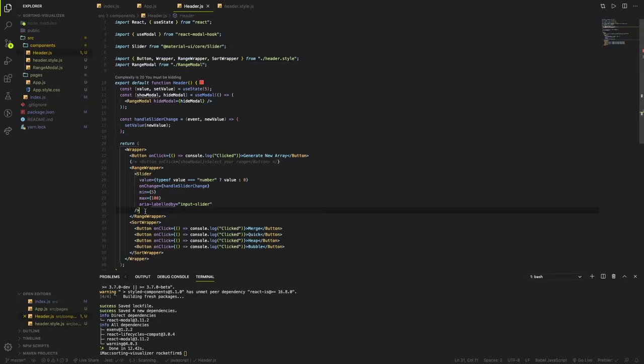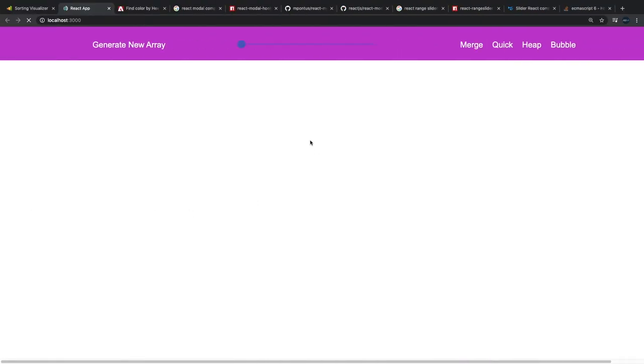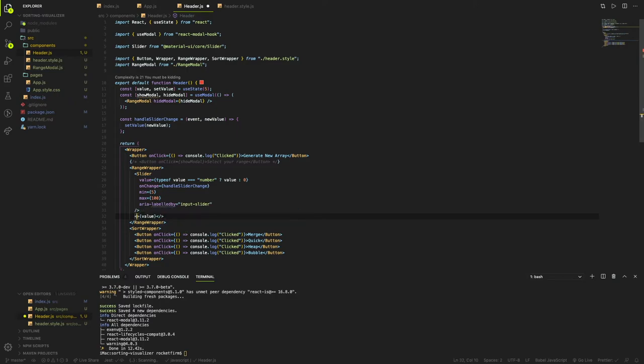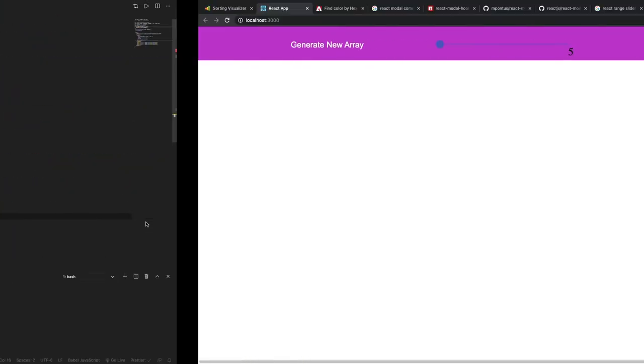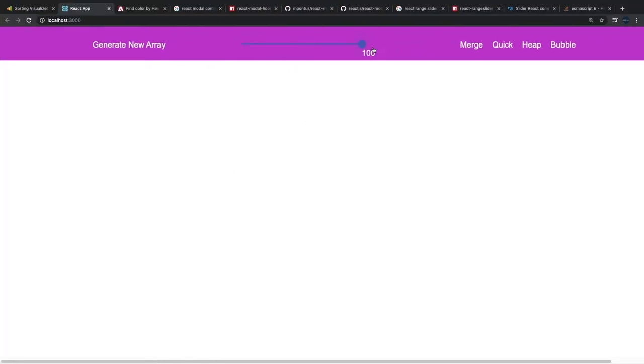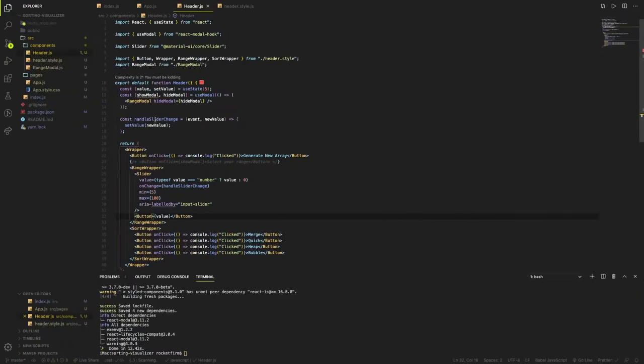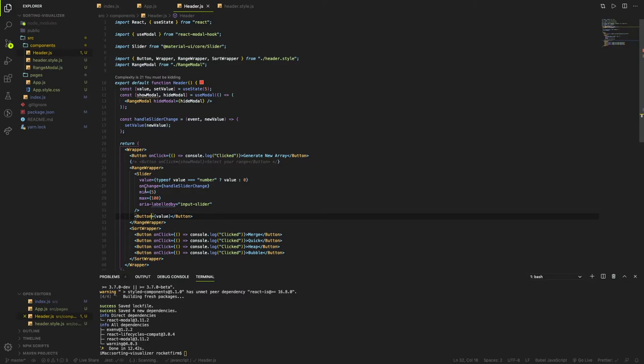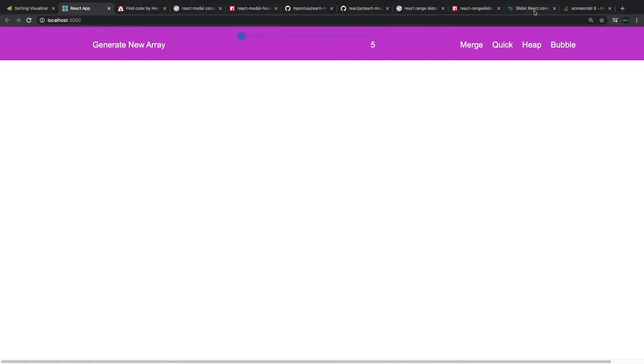I actually want to show the number, so simply a p tag of the value. Okay. Now if I put this as the same style as the button, if I put this like that, and then over in my header, the button on slider, what's this? Aria-labelledby. If I remove this, what's gonna happen? Well, nothing's happening.